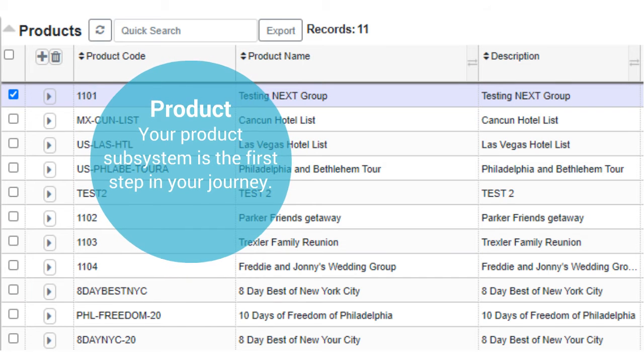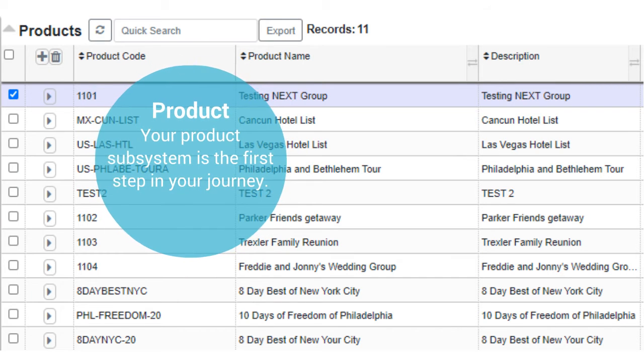To begin building your product line, you are going to first access the product subsystem from your menu. Your product system is where you will control the information for your hotels, room categories, transfers, optional tours, cars, and more. Here you will not only be adding the details as they pertain to these suppliers, but you will also be setting the cost, rate periods, and markup values to your components.